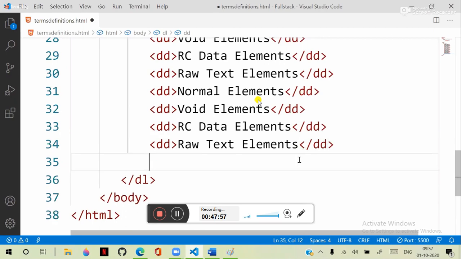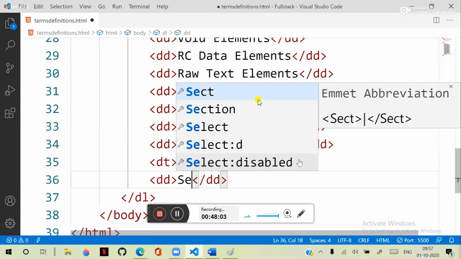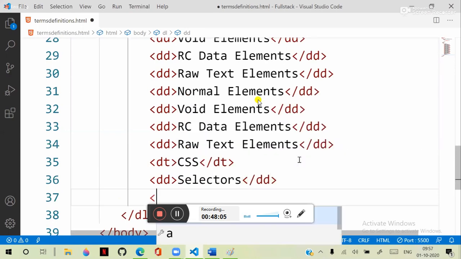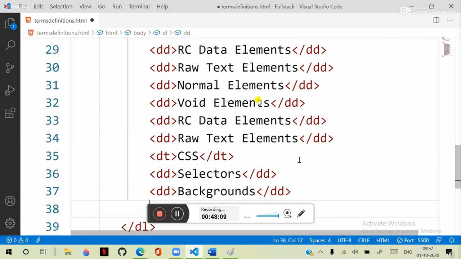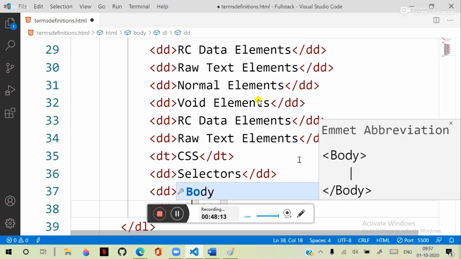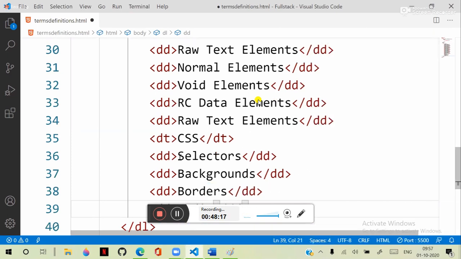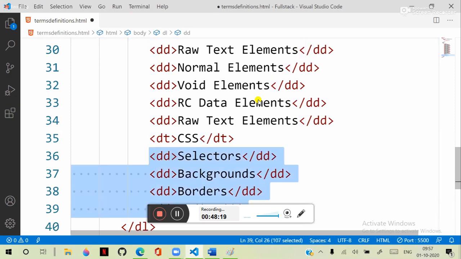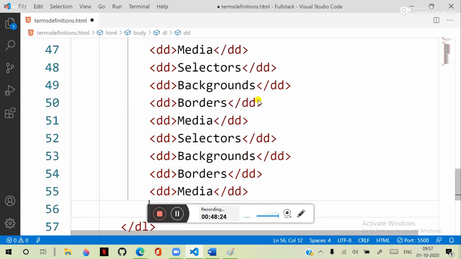Similarly, another data term, I have CSS. I am adding a definition here. I am saying selectors. So here say backgrounds. So here I define color, some borders like this. So we have some media, and I will just copy that. And under that, I will copy and paste some definitions.